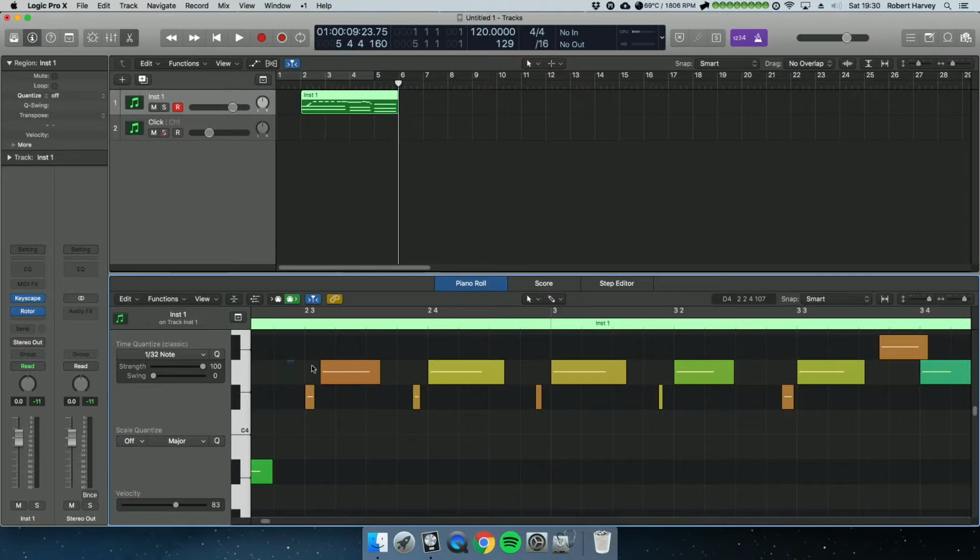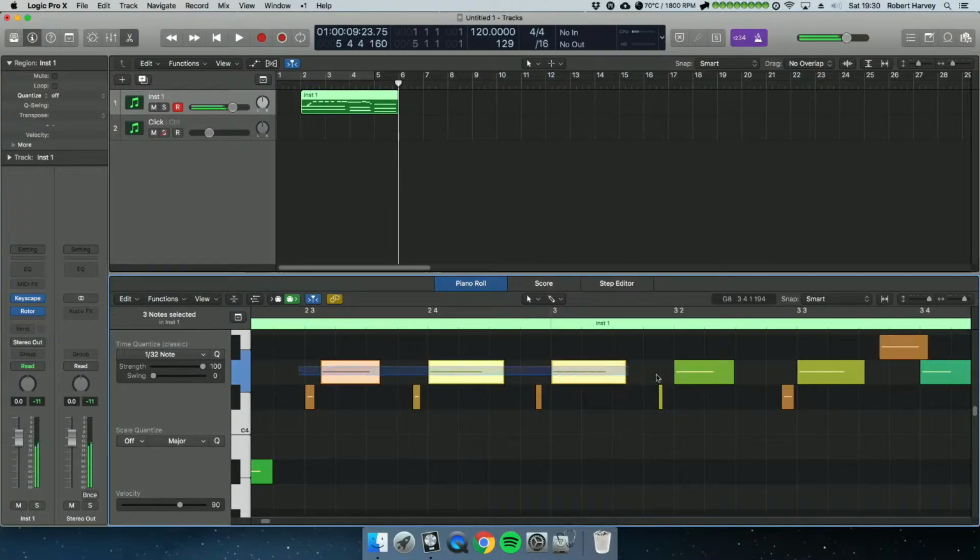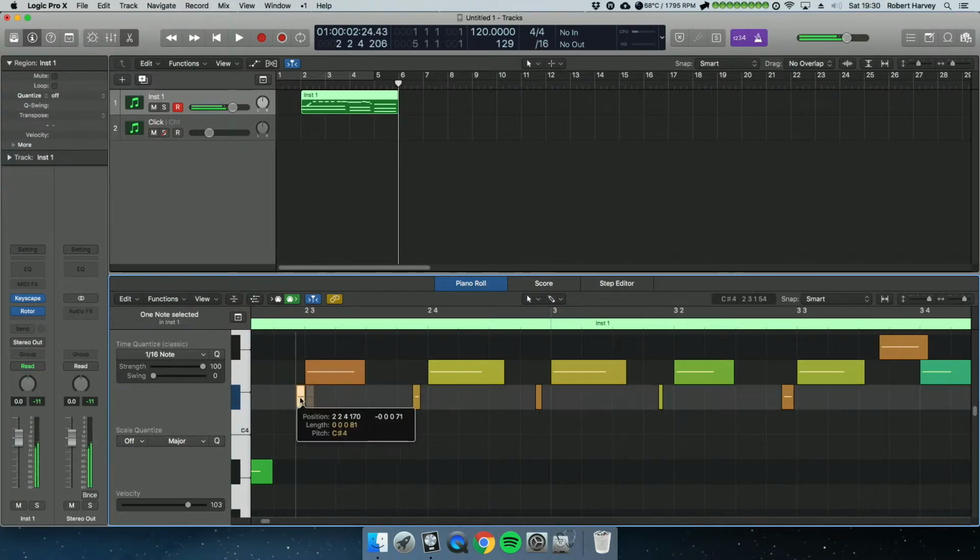This has opened up another can of worms, being that because I dragged everything to a 32nd note, now some of the top notes aren't at the right time. So I select them and go 16th notes, it's dragged them into place and it's told me that this note was so out of time, I'm actually going to have to drag this to a reasonable location. So that seems about right to match it up with the rest of it.